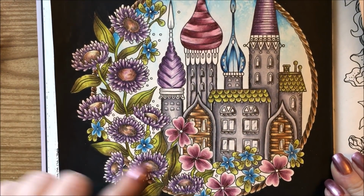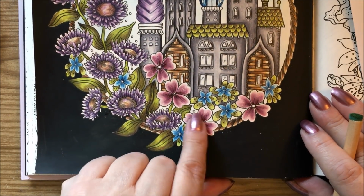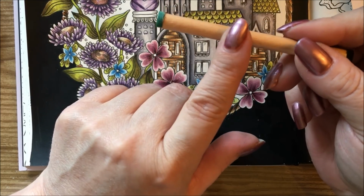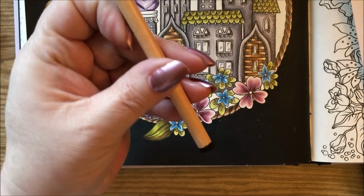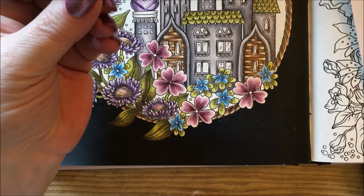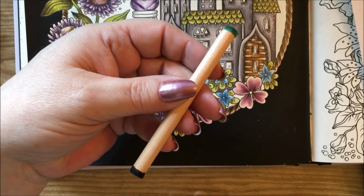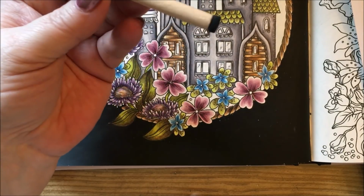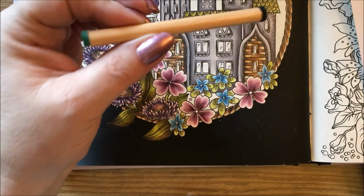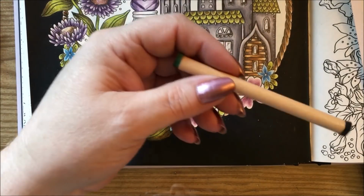Okay guys, I'm back and we've finished the flowers and the leaves, and we're going to do the inking down here. So I'm going to use one of the mini blending tools that I found on eBay. If anybody's interested, it's called the Ranger blending or detail blending tool. So you'd have to look it up if you want to purchase it, if you can't find this on any of the craft stores or anything. Ranger Detail Blending Tool. And if you need the number for it, it's IBT 62172. And you can look it up under that also. So if you just stick it in eBay under those numbers.